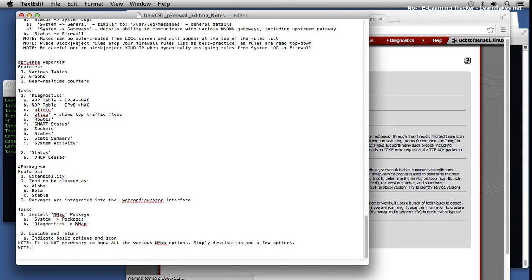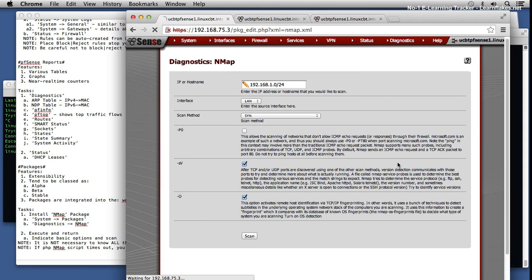So let's just note that if the PHP nmap script times out, you may need to update timers via CLI for the web configurator. Or there may be a value that can be passed from the nmap app to extend the PHP script's lifetime.